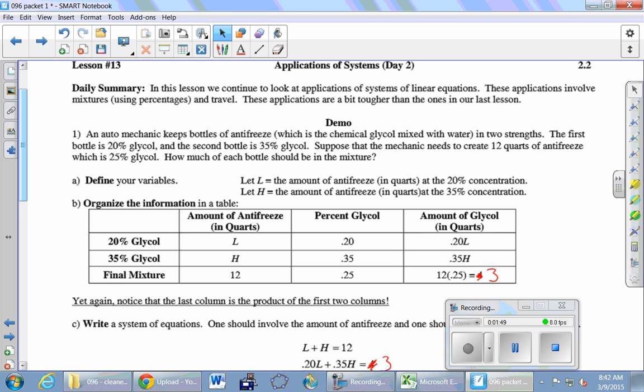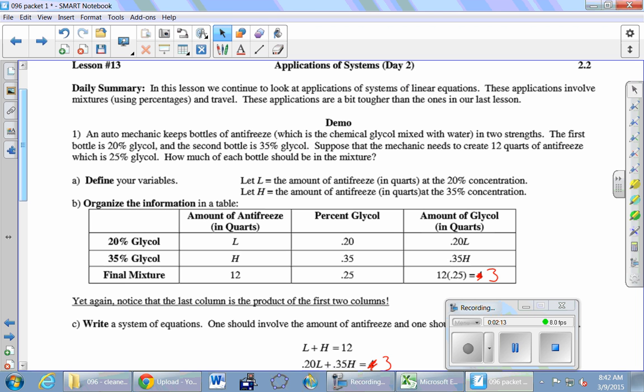All right. So that second one is the stronger one. But he doesn't want either of those concentrations. He wants a 25% glycol solution, the other 75% being water, and we want to make 12 quarts altogether. Okay, so would you guys buy that there's probably some way to mix these 2, the 20 and the 35, to get a 25% when all is said and done?